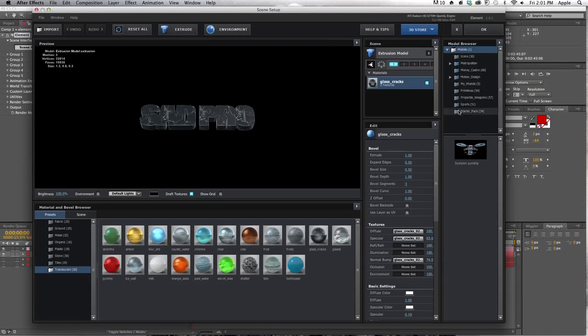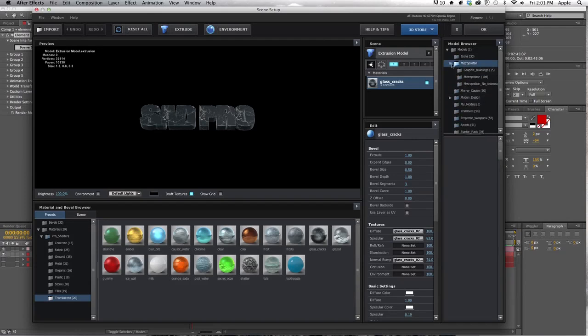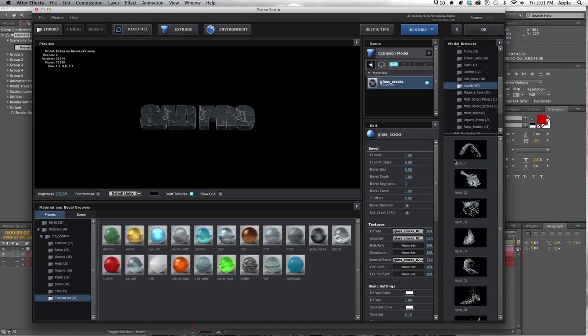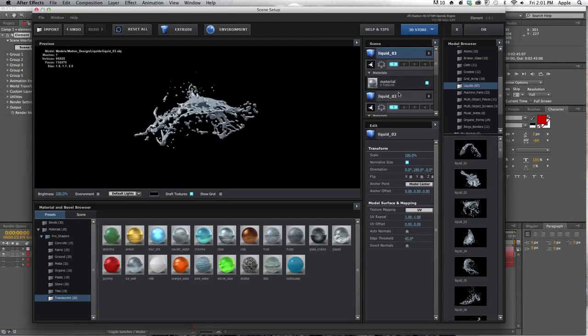And let me see, I got a few models in here. Let's see, primitives, my models. We can go into maybe the motion design pack. This one's always cool because then I can go to liquids, and then I can hit 1, 2, and 3. Then you want to take liquid 1 and put that on 2, take off 1. Liquid 2, we're going to put that on 3 and take off 1. And then the last one we're going to put on 4 and take off 1.